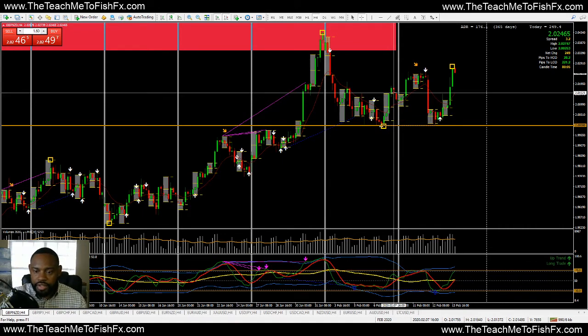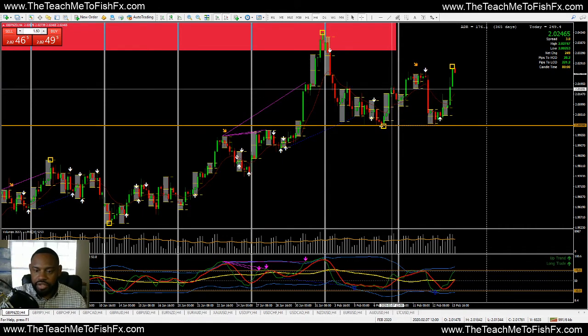Okay, this would have been a better, more confident entry for us, even though it went against us for 80 pips there, but then it shot up and came back down against us, but then we didn't get our exhaustion until here. So potentially you're looking at right now 103 pips. So 155 pips plus 103 pips is 258 pips, in a matter of what, 2 weeks? Not even 2 weeks, but that's not bad.